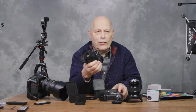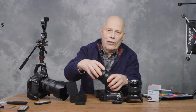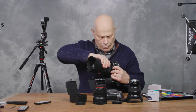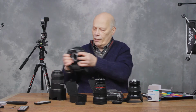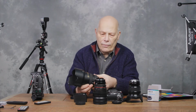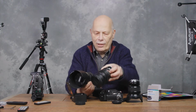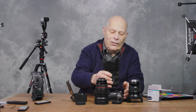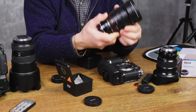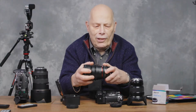So that is allowing me to put a manual lens onto a Fuji camera and operate it, again, fully manual. Now if I put a Nikon lens on there, I wouldn't have any control, just to show you, there's no control on here at all, not like on the Samyang. So really pretty pointless trying to put that lens on a Fuji camera. That's not the intention, but it is the intention of putting a manual lens onto a Fuji camera, particularly if you wanted to do something with a cine lens.